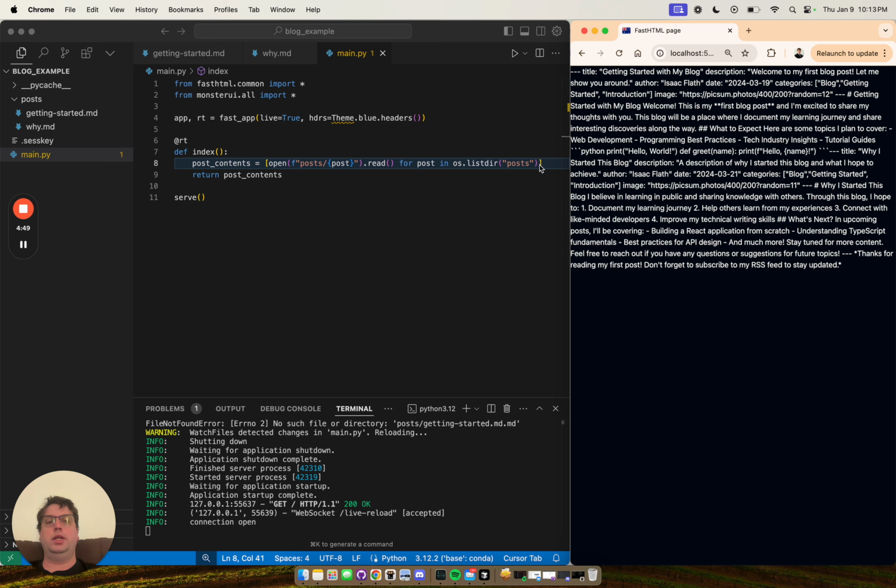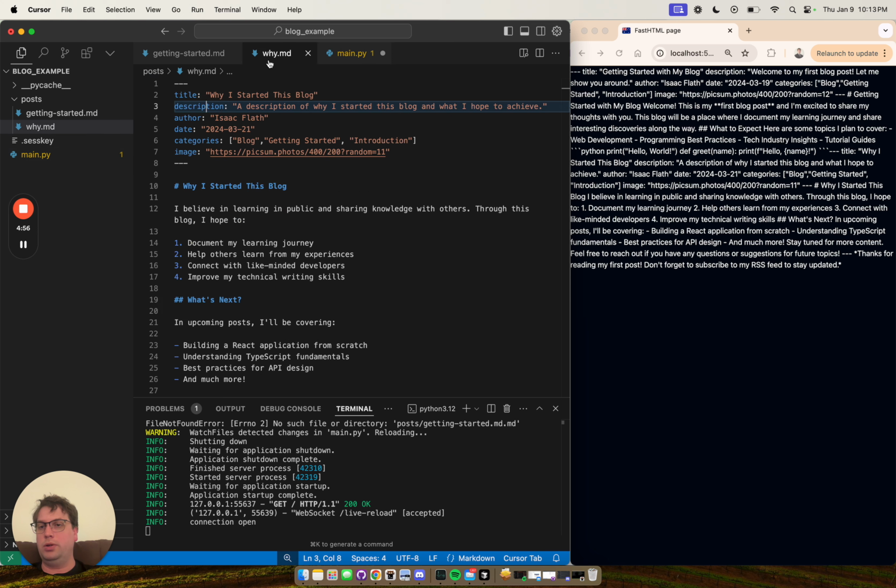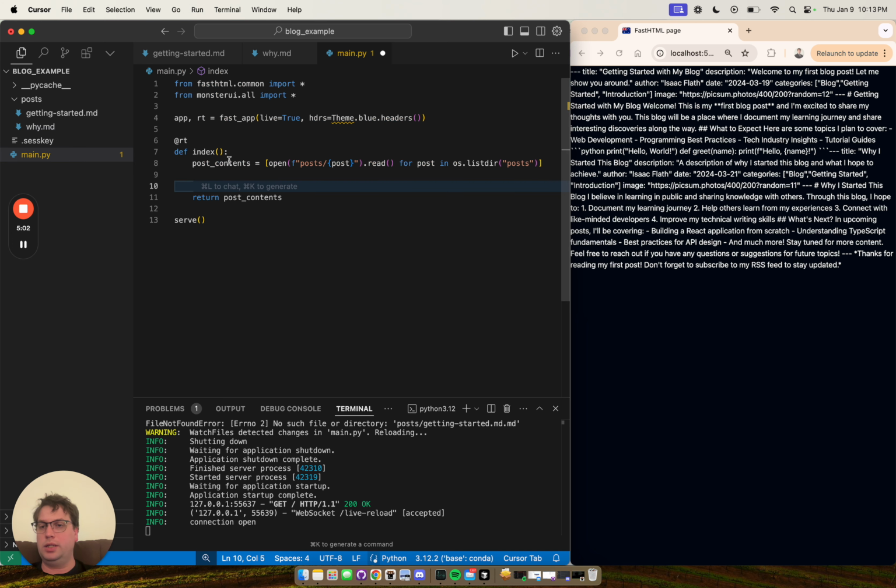So what we really want is the metadata from it. When we look at our posts, we can see it's broken up here, and we want this metadata. So let's go ahead and pull out our metadata.